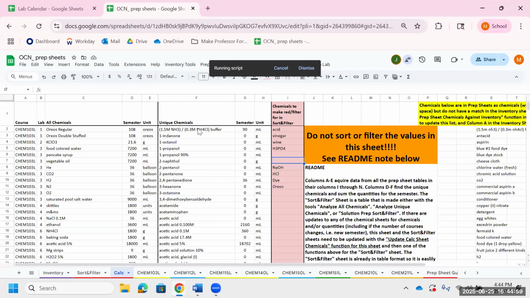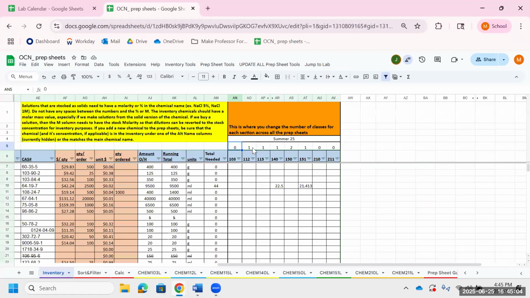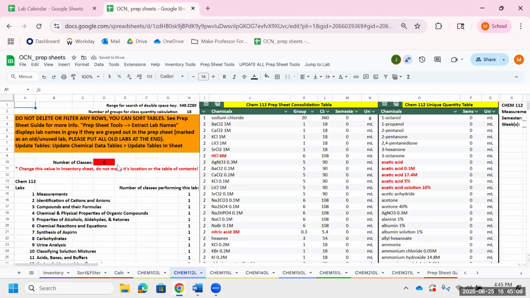Are you talking about for summer? Yeah, I have 112, but I never updated the tables, so that's why it never was brought in. So see, this was always 0, and this is the default. Even if these are 1s and you were to update this sheet, if I go into prep sheet chemicals and update tables in this sheet, it doesn't matter what this is, because this is still 0. Yeah, 1 times 0 is still 0. If this were 2 per se, and these are 1s, it's still a ratio. So 0 is still going to set this to be 0.